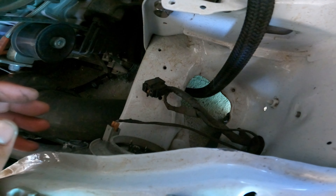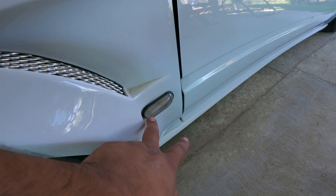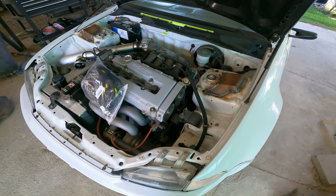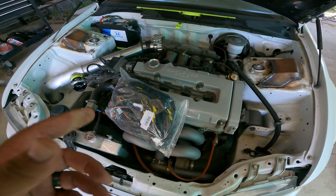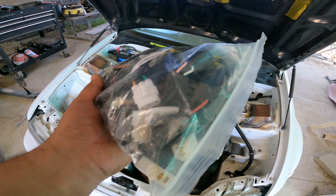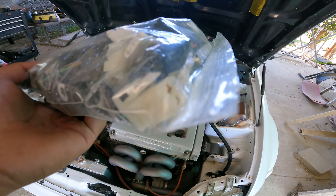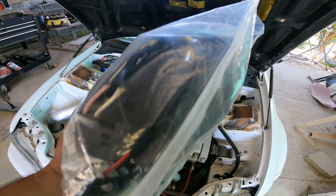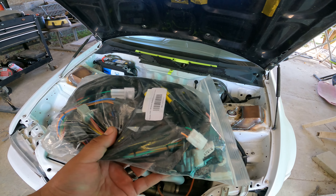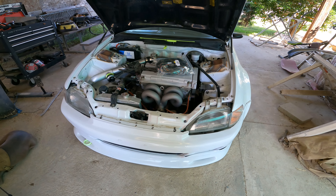These headlight connectors are all old and corroded, so my headlight harness has not been fully functional. And of course I also have side markers, and those aren't even on because I don't want to tap into any more wiring. So this is perfect because it's got brand new connectors on everything - these are for the corner lights, city lights, and that's for the radiator fan. So really excited to get started on the install.